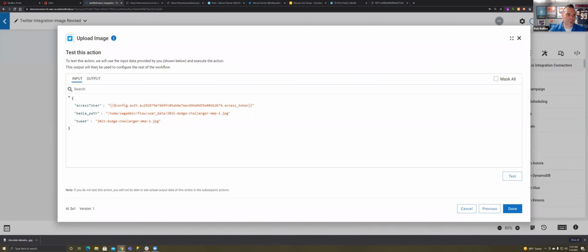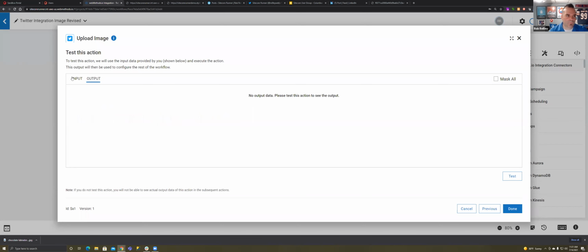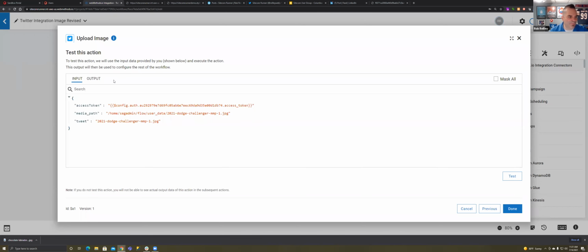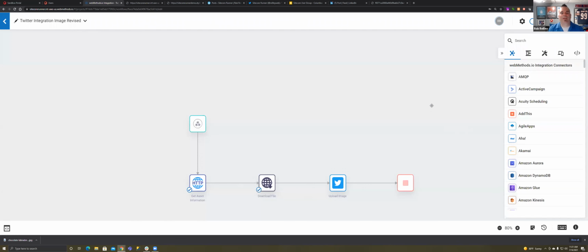The same thing. Well, I guess there's no output on this because it's the last step, but yeah, it grabs it and then uploads it. And what we can do, you can run, obviously you trigger this from the Content Hub and that works just fine, but you can also run it from here. So I'm going to do that real quick.